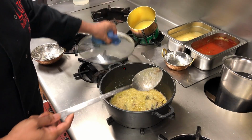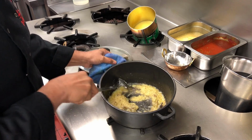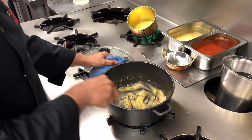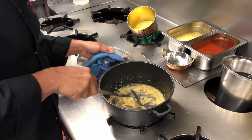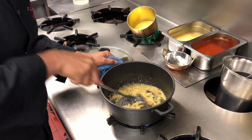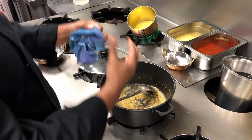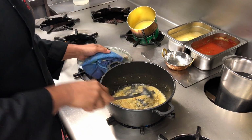Right, it's been about 5 minutes, and as you can see, the caramelization has hit the bottom of the pan. And luckily, I've been nattering away and I forgot about it. So there you go. This is the separation of the ingredients and the oil. So this is what I've been looking for, guys.